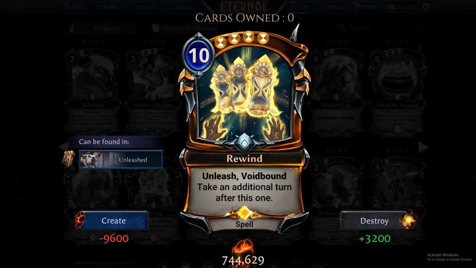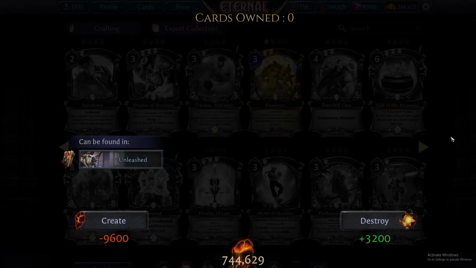All right. Next up is Rewind. This is a spell for 10 quadruple time, unleashed, voidbound. Take an additional turn after this one. Build around or F, John? This one I would say is just a constructed card. It's an F. Okay. Alex? I had an opponent do this against me, and they still lost. Yeah, this is not good. All right. Rewind, you get an F.